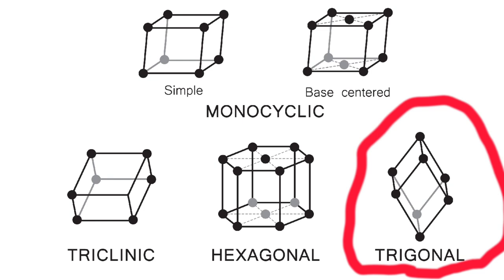So, without a picture of it, I'm going to now describe the rhombohedral form. The rhombohedral form is one of the two variations of the trigonal crystal system. In this form, the lattice has a rhombus-shaped base where all of the sides are equal in length, but the angles between the lattice vectors are not 90 degrees. Now, I know that is face-meltingly inarticulate, but here we go. The rhombohedral lattice can be described as a distorted cube where all angles are the same, but the edges are of unequal length.